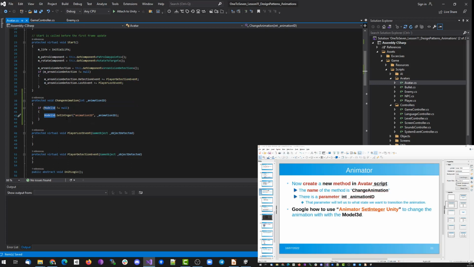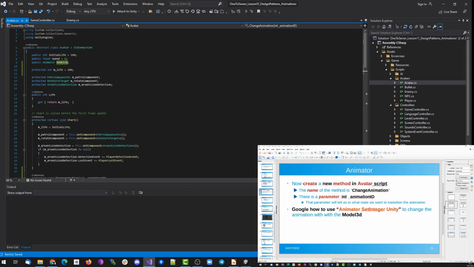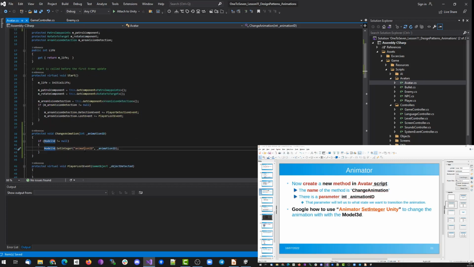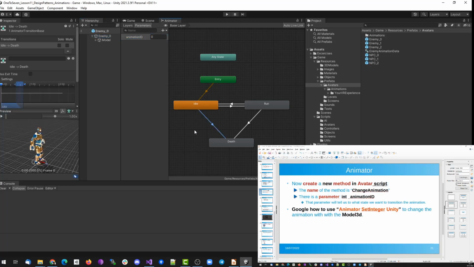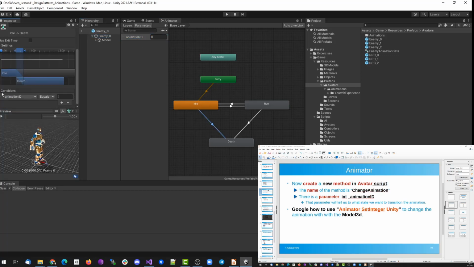And if there is something, there is this property, set integer, that allows us to just set the value of a parameter contained inside the animator controller data. Okay, this animation ID is just the one that we have defined, the one that we are using to trigger the transitions between the different states.